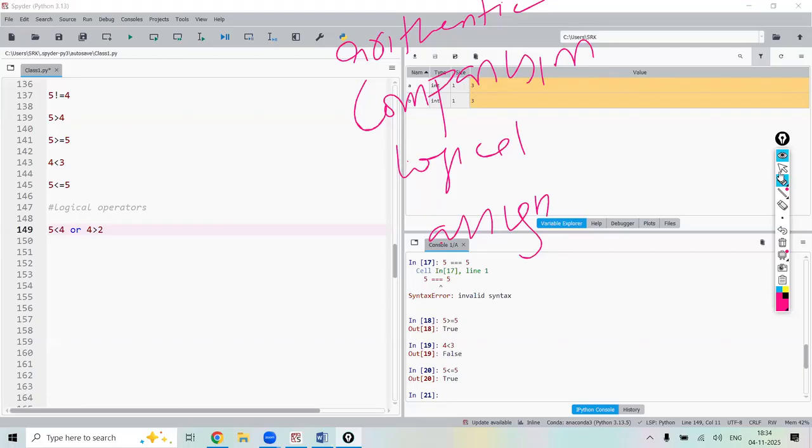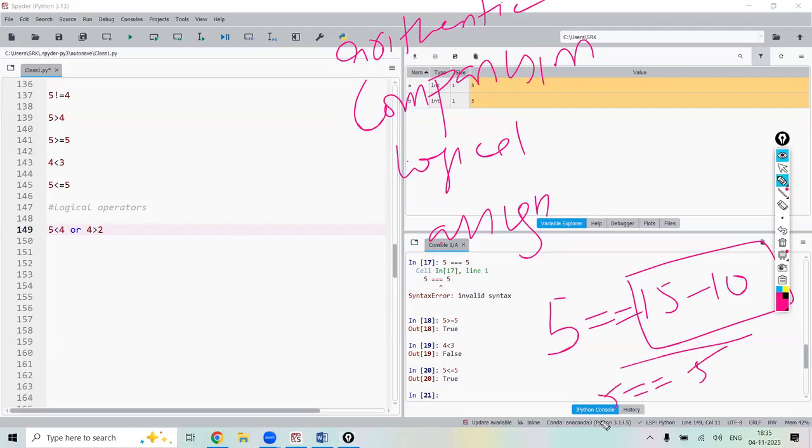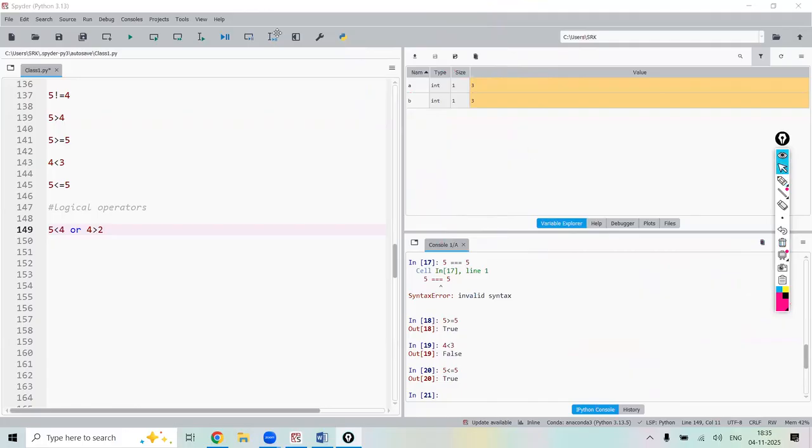Now, earlier one of the students asked a question. What is the question? 5 is equal to 15 minus 10. Out of these two, a comparison operator is there and an arithmetic operator is there. Which one will be applied first? Arithmetic operator. So 15 minus 10 has to be completed first. This will give the output 5. Later this comparison will be applied, and the output you are going to get is true. So in this way it is going to work. First priority goes to arithmetic, followed by comparison, followed by logical, and finally the assignment operator. Mahesh, is your question clear?